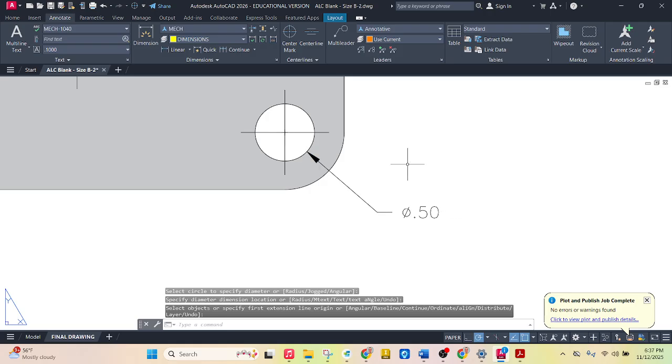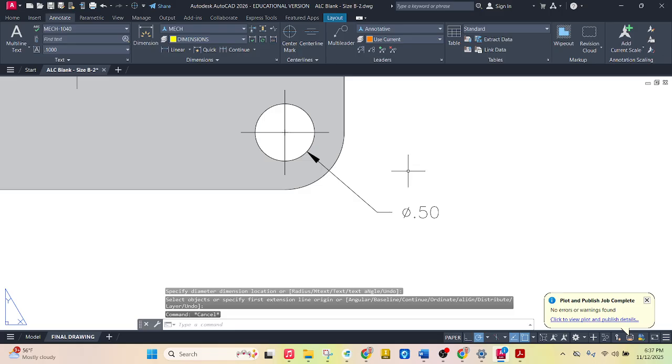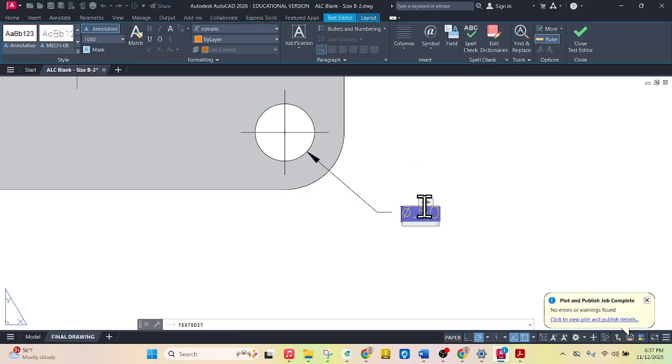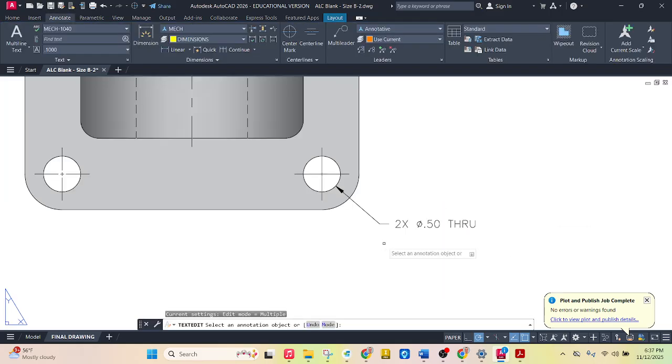So I don't have my dimension tools selected. Double click on the dimension, use my arrow key to go over and type in a 2 and capital X and space, and go over to the right and go space and type THRU for through, and click off to the side.